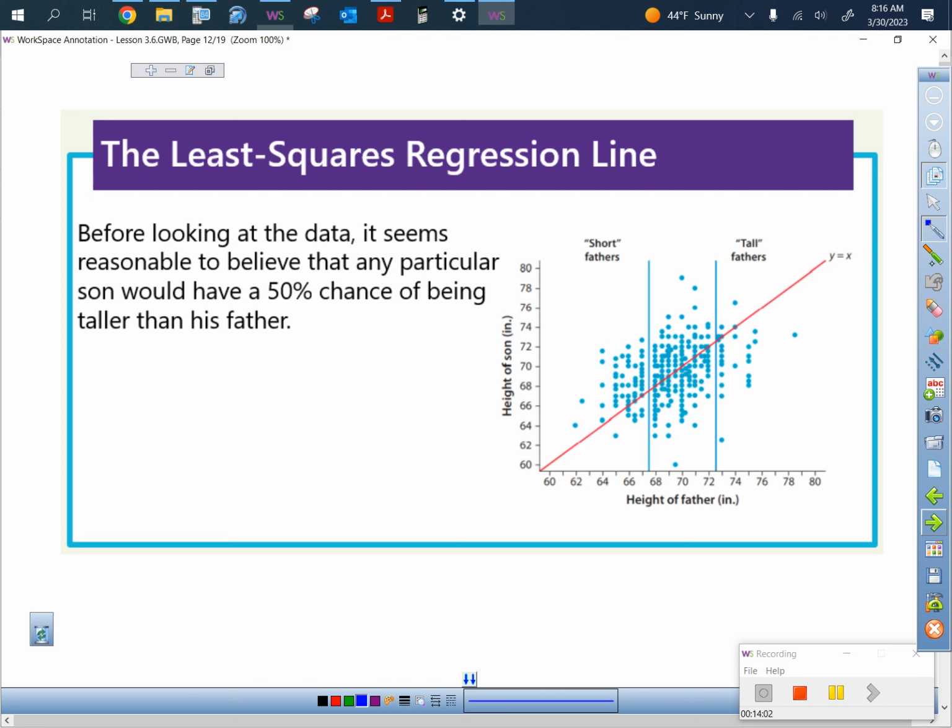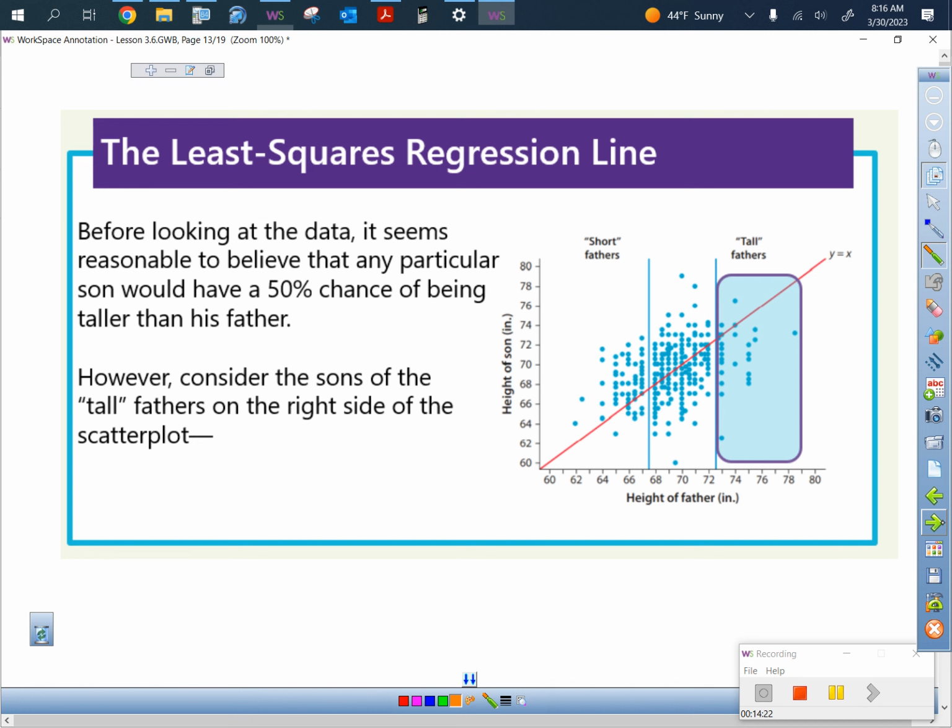This is where most of the people fit, right in here. This is just kind of like your average stuff. And it looks like, if you just look at the dots, like half the dots are above and half the dots are below, so it's just like, all right, there's really no evidence to say who's going to be taller or anything like that. But they want to notice the weird thing.